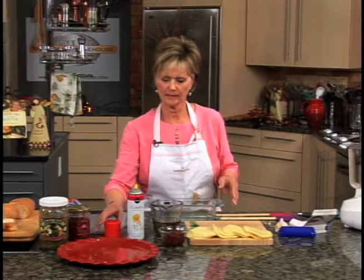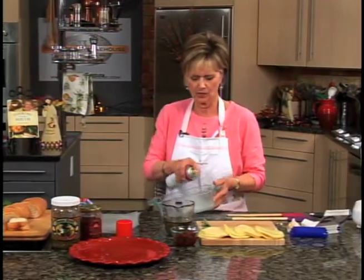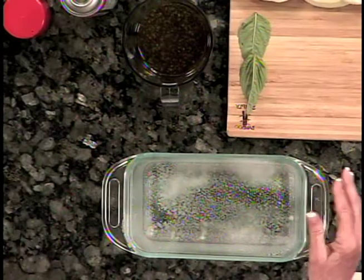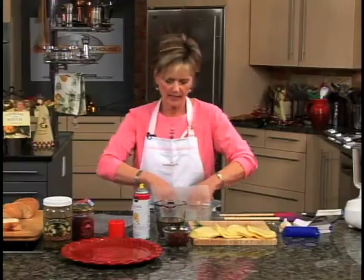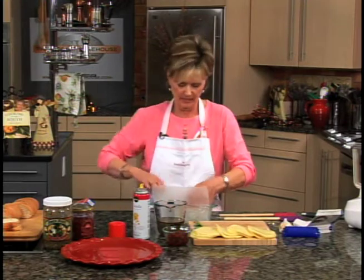It's just a loaf pan, something you should have in your home. There it goes. It'll get nice and creamy. I just spray it. Even though I'm going to line it with some wax paper, I'm still going to spray it, just to be sure that when I get ready to take that cheese terrine out and enjoy it, it's going to come out of this dish.